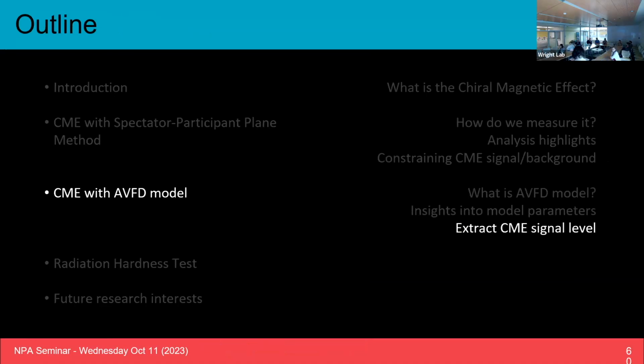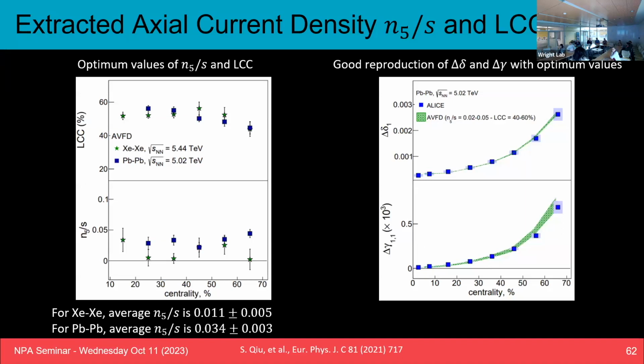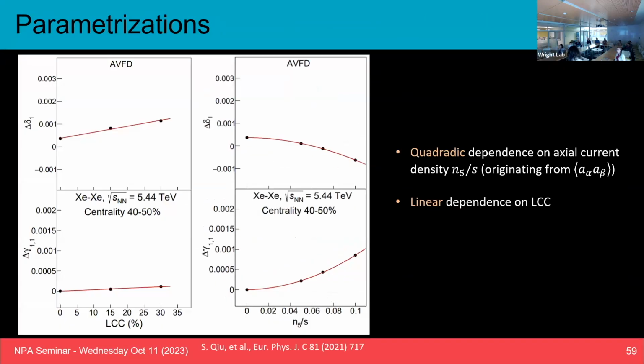When you make the comparison to the real data, this is a true prediction. You get the values for N5 and LCC from the model, and then you apply the simulator again, because here we don't only take a few data points, which are quite far away from each other. We even put like 10% of signal in. But you have to extract at which point you land for the data. That's the point.